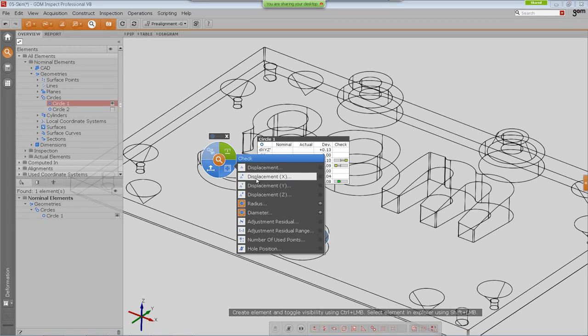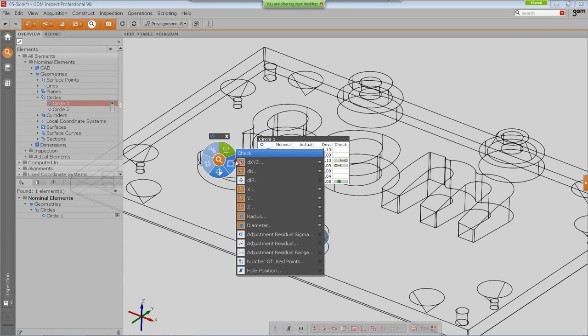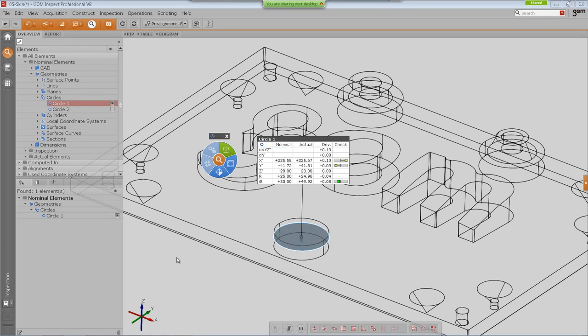Because you have different approaches for different inspection tasks, you also need different checks more often. So that's more or less the major need for having such skins. If we want to investigate deformation analysis and inspection analysis in the same software, we have to customize the software a little bit to our needs.